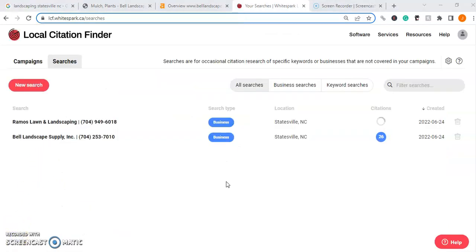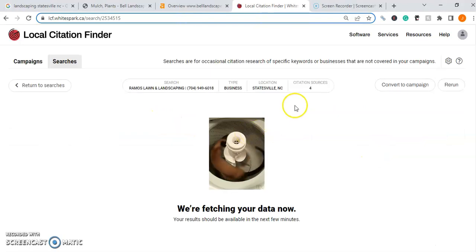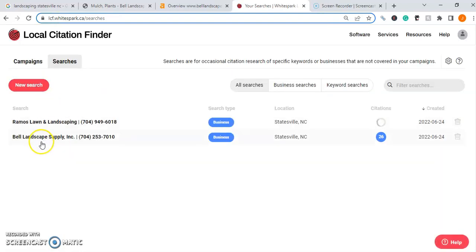Here we are in a tool I use called Whitespark, and even though it's having a little bit of trouble loading today, if we click on this, we'll get the manual review of their citations. You'll notice that one company only has 4 citations built to their business, and then we have the number 1 company, Bell's Landscape Supply again, which has 26. Between these two companies, I always recommend doubling the biggest number. So if they have 26 citations, we're going to need 52 to outrank them because we always want to go bigger and better than our competition, whether it's content, backlinks, or citations. Always going bigger is going to help us in the eyes of Google. So 52 citations on top of the other factors we talked about, and you should really start to see some massive improvements to the amount of revenue your website can generate for you month over month.